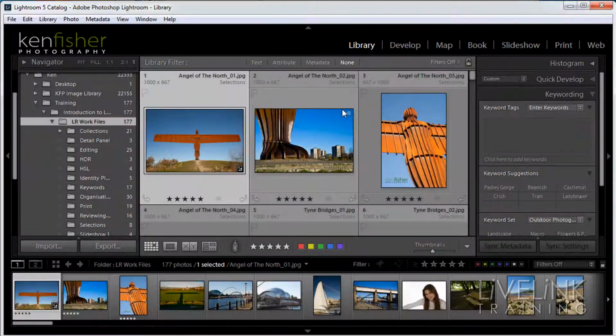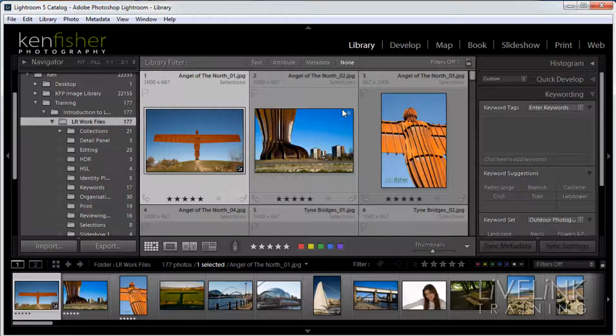A smart collection is a special kind of collection that can be really useful because it updates itself automatically using rules that you can set up. For example, you might want to keep track of all your best 5-star rated images so you can get to them quickly, but you want to do it automatically. If you had a normal collection, you would physically have to keep adding images to that collection. So if you add a 5-star rating to an image, you want it to automatically be added to the smart collection. And if you remove a 5-star rating from an image, it's automatically deselected or removed from the collection.